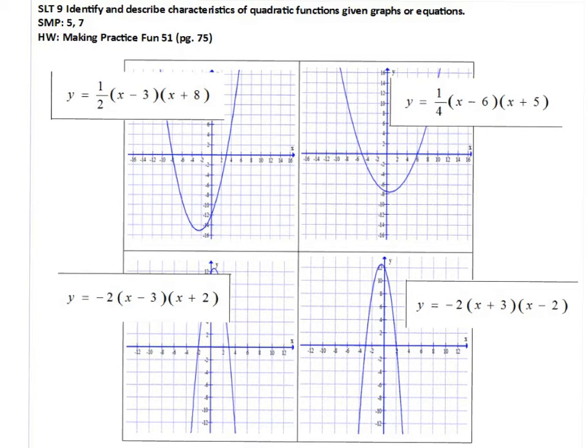So now here's the answers. These 4 graphs are on page 67. I chose this first top left one because this positive 8 and negative 3 meant that there's x-intercepts at 3 and negative 8. So because the scale went by 2s, there's my x-intercepts at negative 8 and 3. So then for the next one on the right, the same thing, your x-intercepts are going to be 6 and negative 5. So here's the 6 and the negative 5.